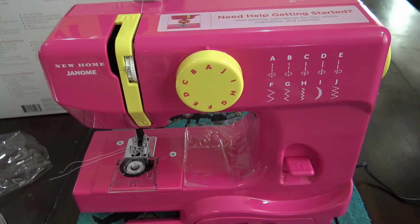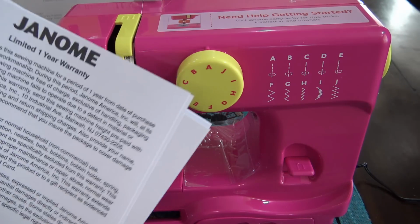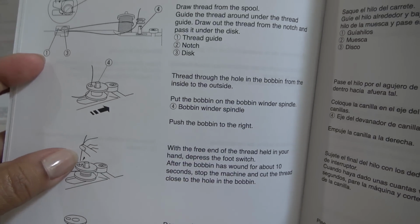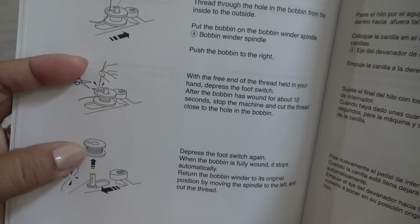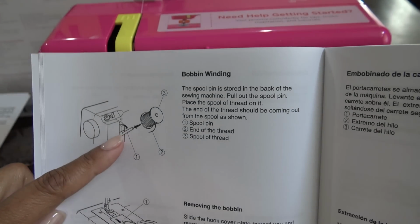Let me read what this thing says again about tension and we'll try it again. As I'm reading about the tension, the guide I was looking at is just the quick start guide, and the actual book is very detailed for this machine, okay? So I know I was talking about the other one. Honestly, it has everything. Like I told you guys, I usually cut that little thread off after I've wound a little bit, and I didn't do it this time, but they are showing you to do that. That's a good tip. Everything's in here, specifically for this machine, as you can see, where you put the thread and all that.